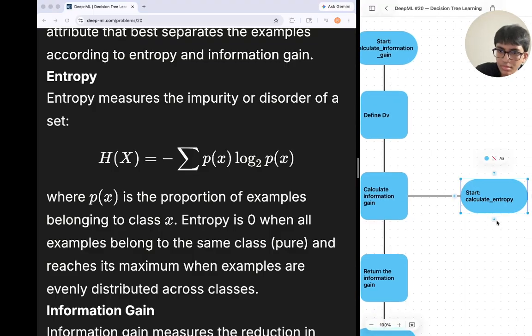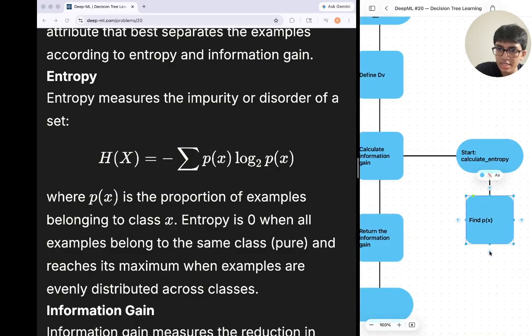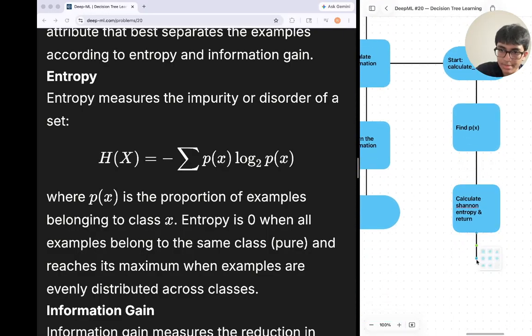So the first step in calculating entropy is to find P of X. Second step, and this is a combined step, calculate Shannon entropy and return. And the last step is the end.